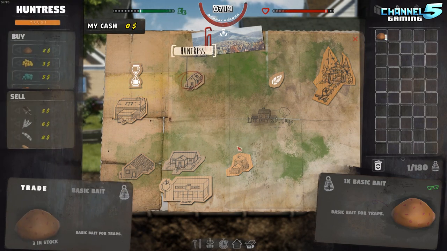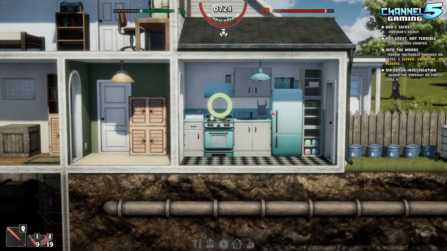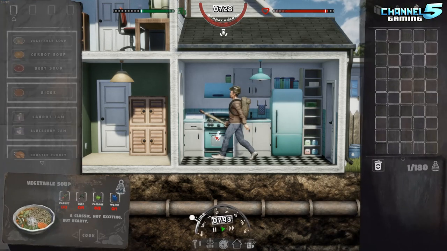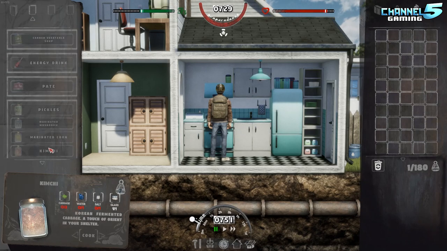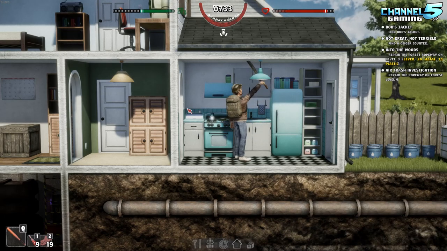Oh, we don't have money. Uh-oh. We actually came to a dead stop with our trades. What can I make with mushrooms? I think those marinated mushrooms are really good. Marinated mushrooms. Mushrooms, water, salt. And glass. Crap, we're down to our last glass, too. We'll make one batch of marinated mushrooms.